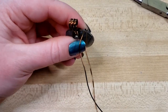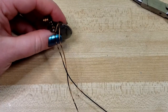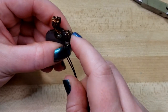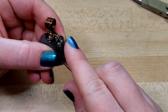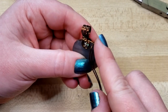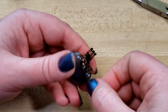So following that wire all the way around to the end of it, and threading on a bead, I lift up the end of the wire and just let the bead roller coaster its way down. And now from here, I want to make sure that the bead's a little in from the edge. I don't want it to be too close to the edge. We could do that, it would just be a matter of trying to stay consistent, but I want to make little lobes that are holding on, almost like a prong setting, holding on to the bead.